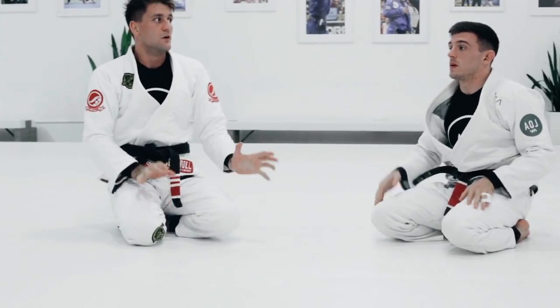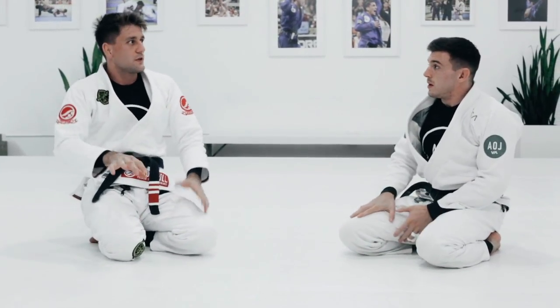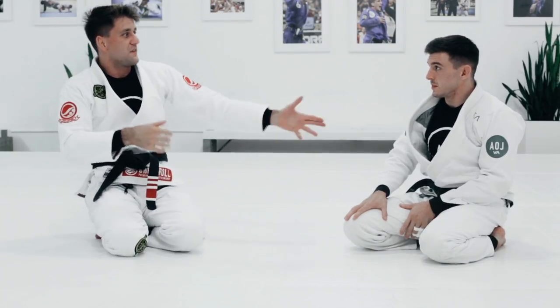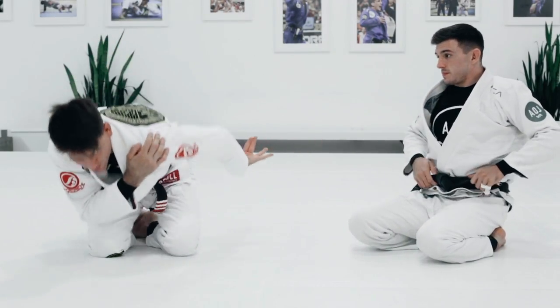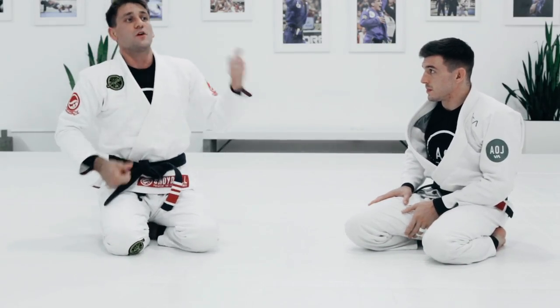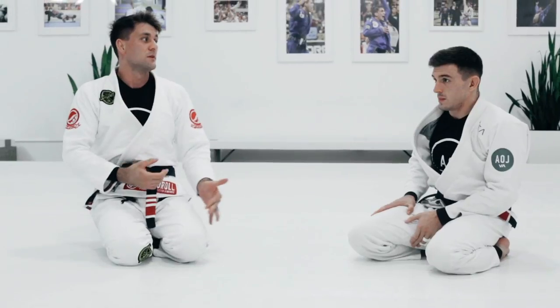Okay, so just rolling, you go to a much better position where you put a lot of pressure on the shoulder. So if I'm putting a lot of pressure on his shoulder, that means there's no way he's gonna posture up. So if he can't posture up, how is he gonna pull his arm out?